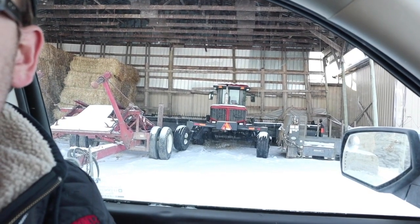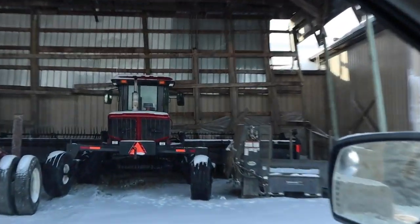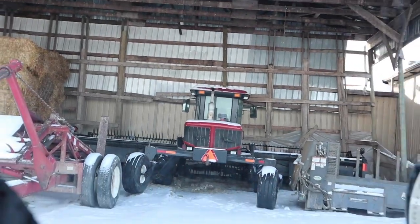So I thought I'd just take you on a little tour of our equipment that we got sitting around here at the dairy farm. Look at it. This first piece is our swather. Isn't it nice? This is our air seeder.